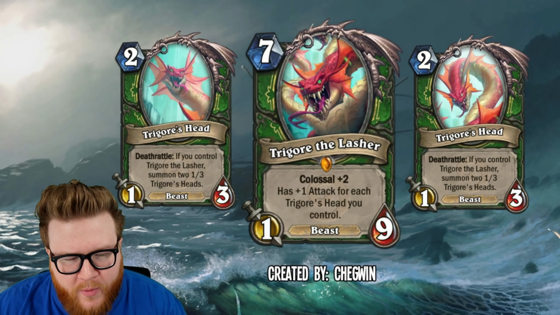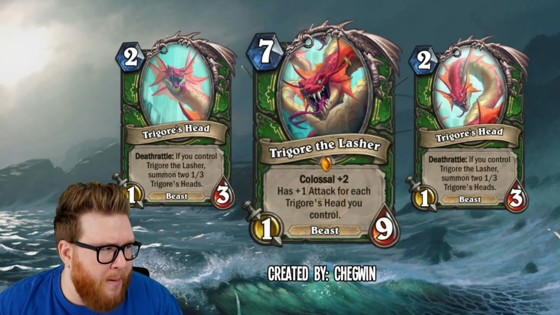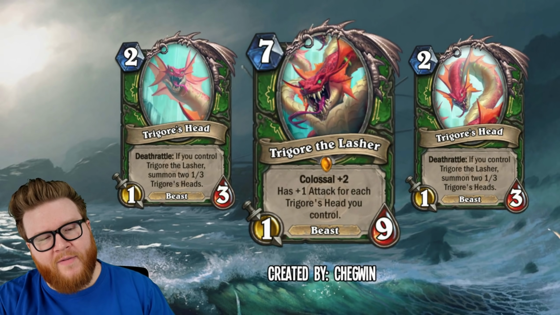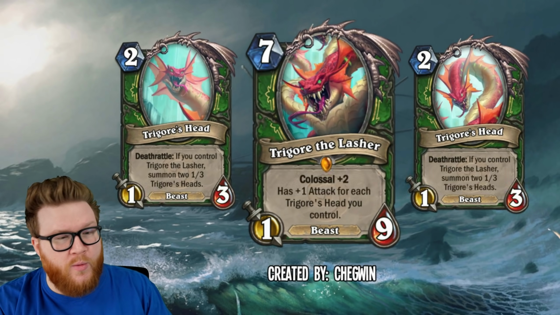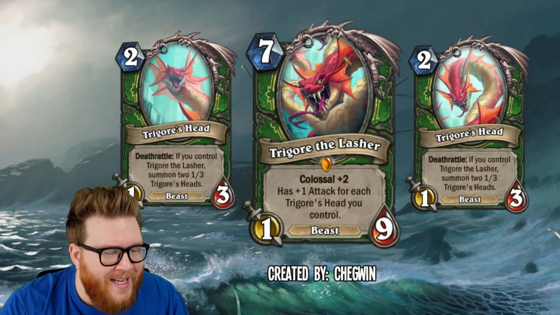Minus just, you know, some 1/3s, which aren't that exciting, but you start fueling the Trigor to potentially pump out a lot more damage. So obviously, if you have ways to proc your own deathrattles, trade off these minions, you might be able to do some really cool stuff.